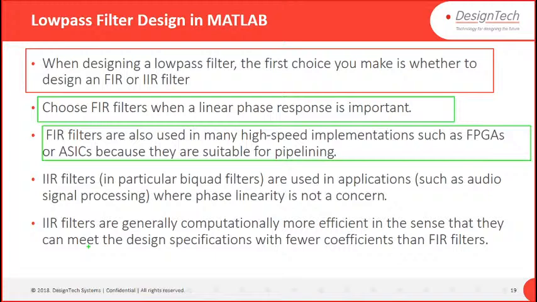Now one thing more, let me explain. IIR filters take less memory. If you have an FPGA board where memory is limited, go for IIR. FIR filters take more memory. Why? When you design an FIR filter, you have numerator coefficients only, that is, zeros only. When you design an IIR filter, there are both numerator and denominator. So let's say I am designing a filter of order 20 using FIR; the same filter designed using IIR will take only 2-3 order. So the choice is yours: are you going for FIR or IIR?